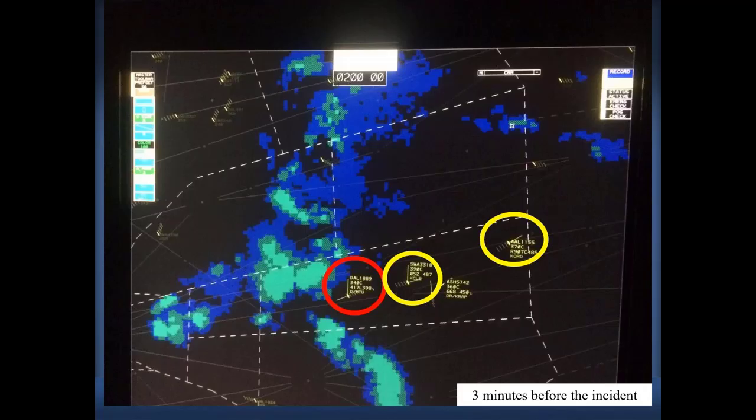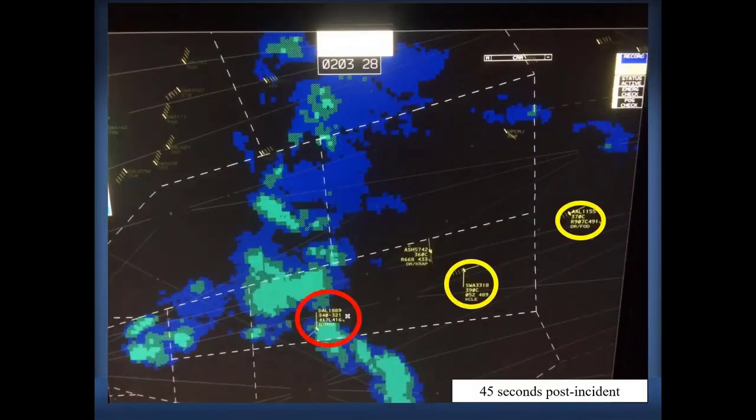The Delta pilots never provided that, hey, we see this hole. Is it really 20 miles wide, 40 miles wide? Is it getting bigger or smaller? And air traffic control did not offer that information to the pilot there, unfortunately. So they make the turn, and this image here is about 45 seconds post-incident. And you can see they're clipping that northwest edge.